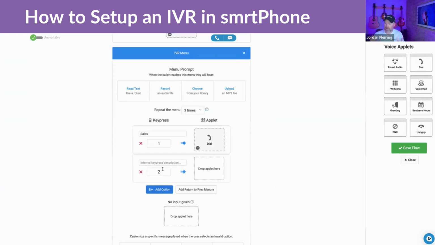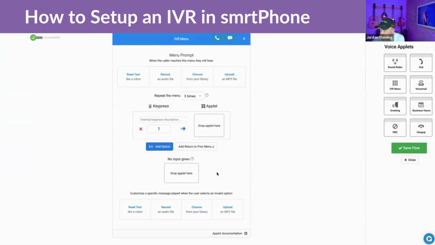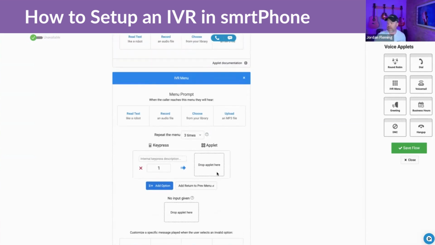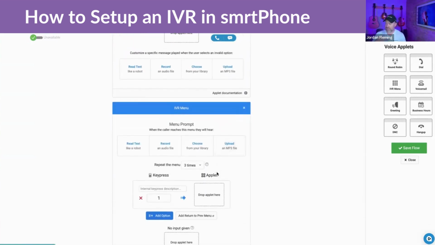That's why I always suggest that you draw this out on a piece of paper, map it out so you can do it very easily. If I decided to make this one, let's just say finance, I have the option of even doing another IVR menu. So if you press two for finance, they've got a new set of options. They can press one if you need to make a payment, or number two if you need to chase up an invoice, or three, and you can layer these up.